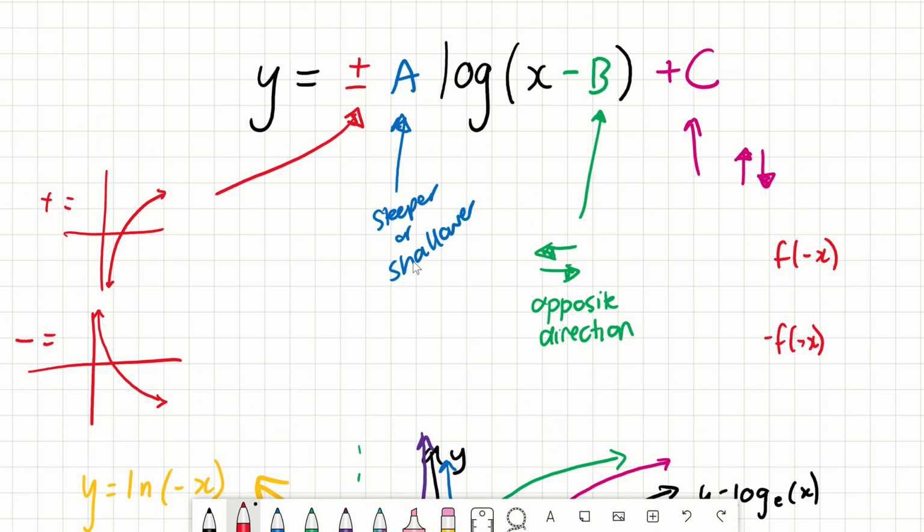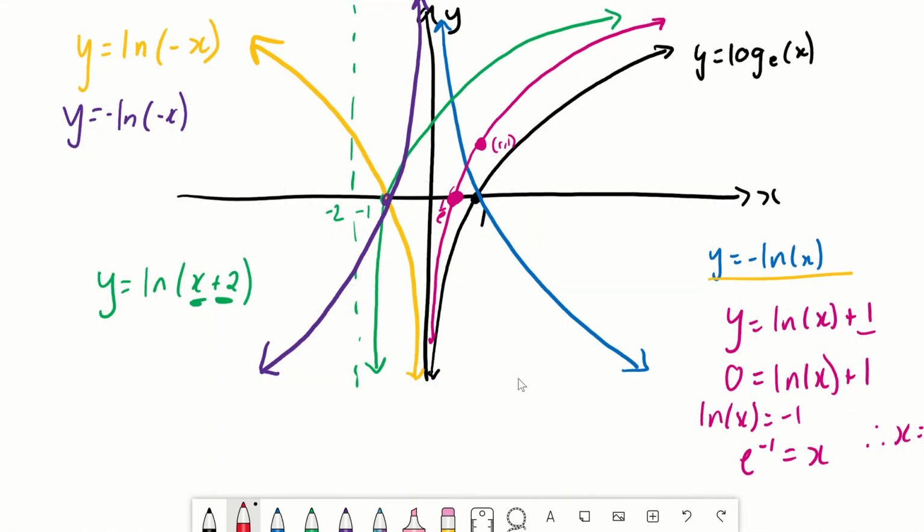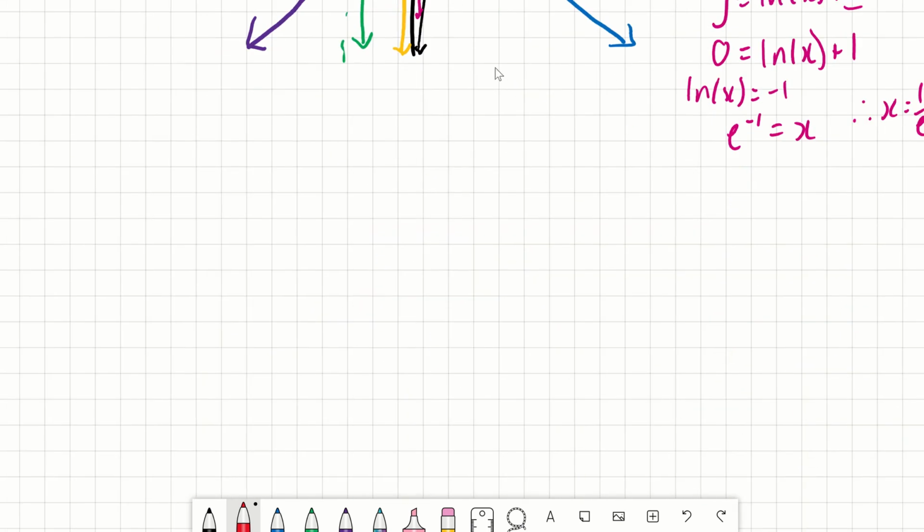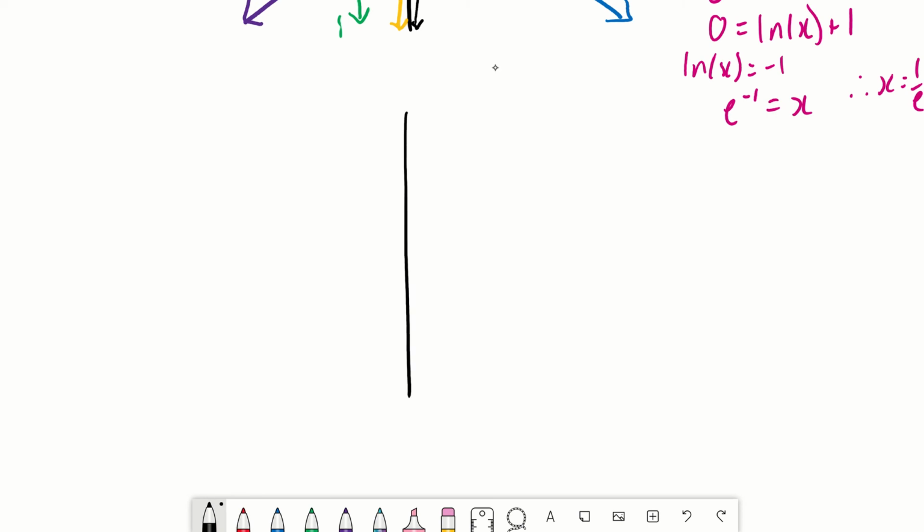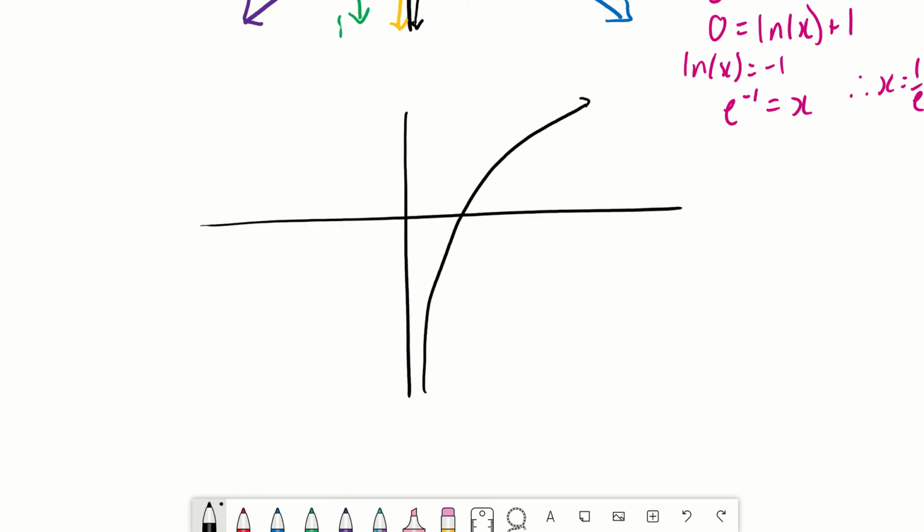But otherwise, the one I didn't do is an A value. I'm running out of room a little bit here, so let me just come down. I'll just quickly sketch my dodgy y equals log of x. The only one I didn't talk about is not as common. What about 2 log of x? We know that generally the 2 out the front makes something steeper, so twice as steep. I'd think of it in a very similar way with the log graph here. It becomes steeper, so it will look something like this.